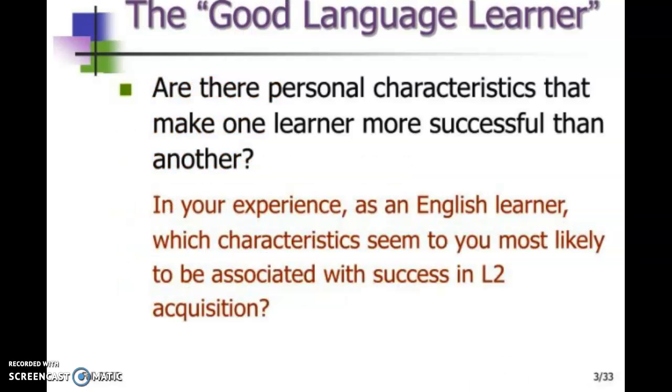So, how do you think, who is a good language learner? At first, let me read the question, and after that, I will try to explain and answer the question with examples. Are there any personal characteristics that make one learner more successful than another? In your experience as an English learner, which characteristics seem to you most likely to be associated with success in second language acquisition? At first, let's answer the first question.